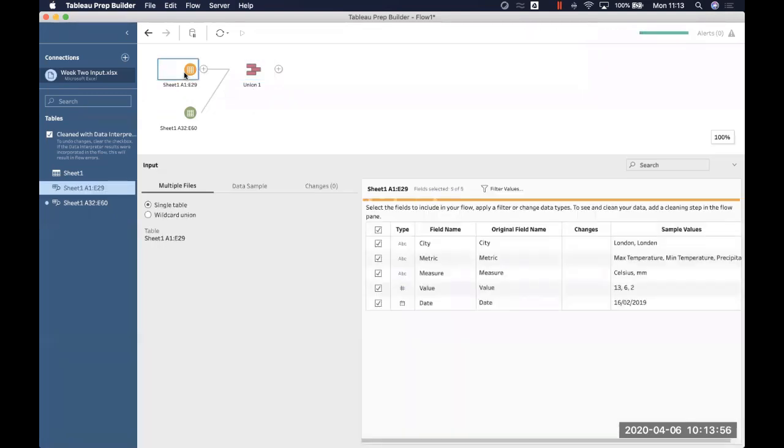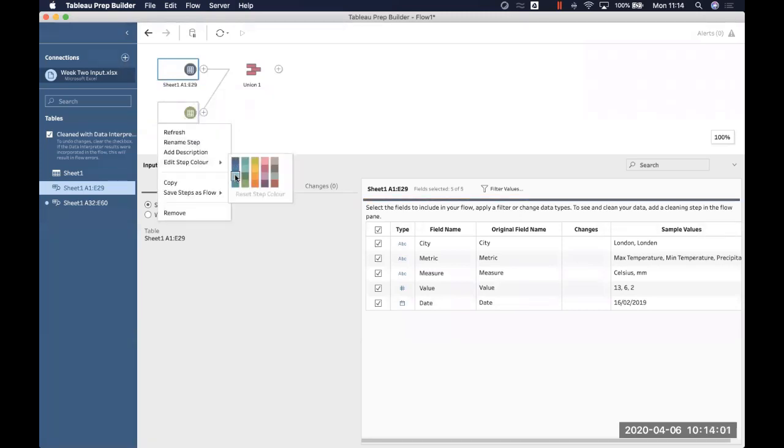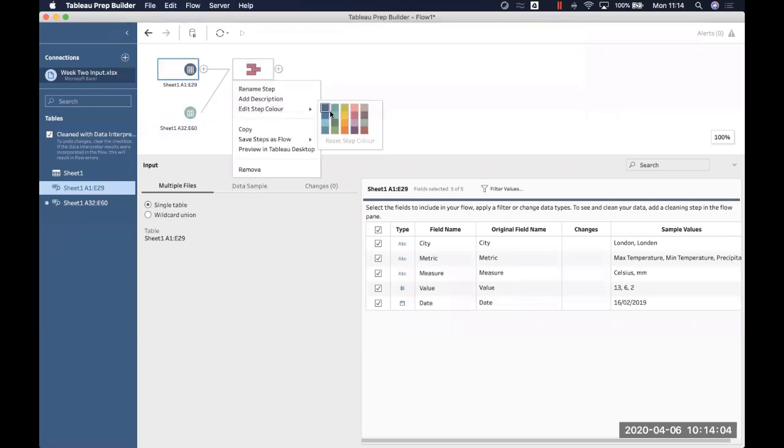Now, what's quite fun with Prep is you can change these step colors. The reason why I do this is it helps me remember, if I come back to this flow at another time, how and why certain things are flowing together. So my logical coding is whenever I have a union, I'll pick a single color and blur those colors together. That's what's making my union. But if I'm going to do a join, then I'll do it as a mix of my colors. So I've gone back to my primary, secondary and tertiary color palettes from primary school. I use that logic and that helps people read those.